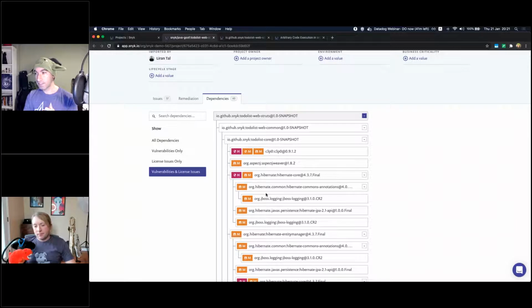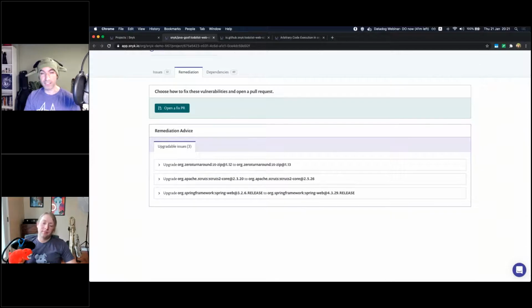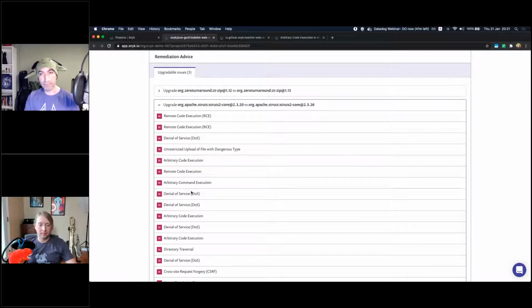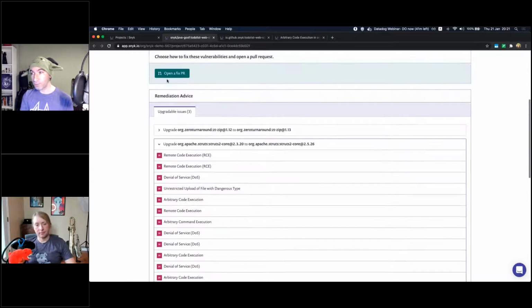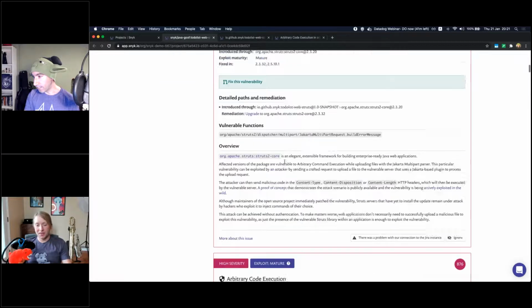Which brings me to that next issue, right? As developers, we actually want to remediate the problem. We want to fix it as fast as possible and move fast, right? So this remediation tab now helps me understand how to actually fix the problem, right? Not just getting a report of, I have 500 issues, how do I fix them? So for example, by upgrading Struts 2 from one version to the other, I'm actually remediating a lot of issues. Some of them, one in particular, is the one that Andrew mentioned before. Let's go to that one, because that's the exploit that exists, and it's an interesting one. Let's see if I can find it really quick.